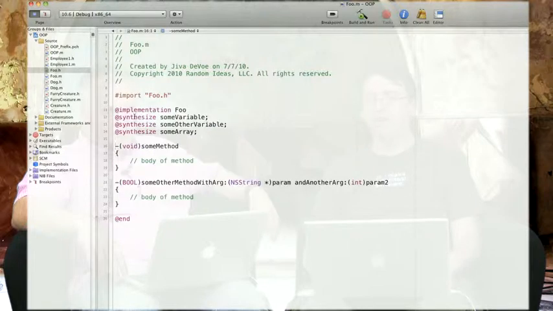And then we can jump over to the implementation, which is done in the .m file. Now again, of course, we have to import our interface just so that we have the method declarations in there. Then we have the implementation line. Just like we had an @interface line, we have an @implementation line. And we say @implementation, whatever our class name is. We don't have to tell anything about the inheritance at this point, because we already did that in our interface definition. Then we have some more housekeeping for our properties.